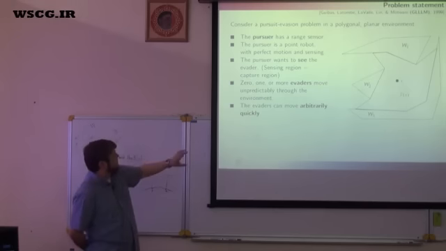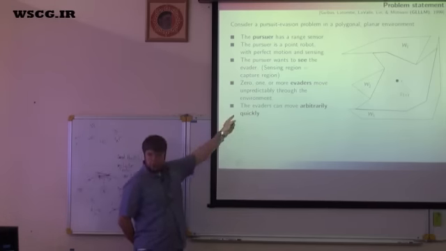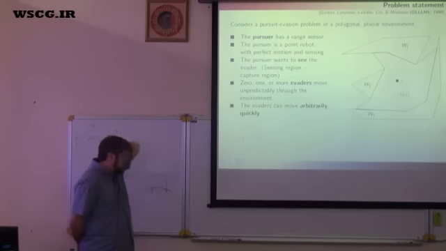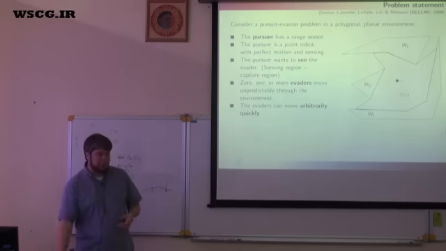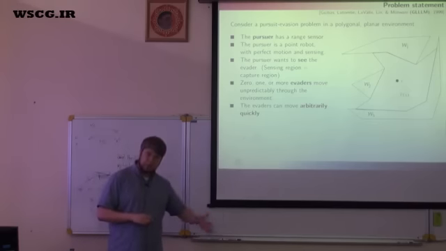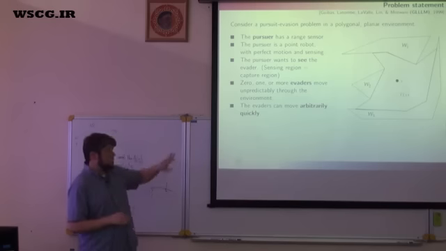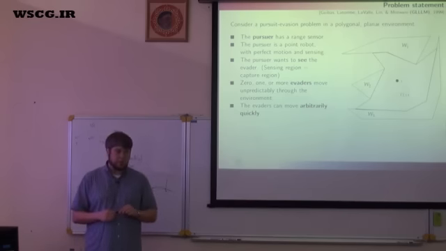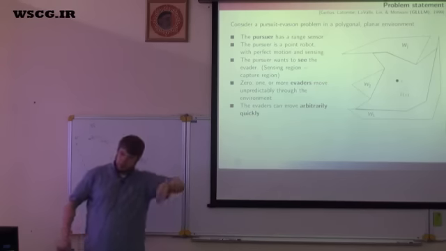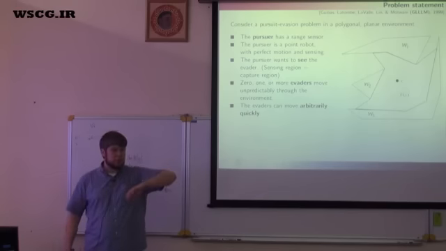Okay, so there's our problem statement. And here's one other fact that perhaps will seem ridiculous. We're going to allow the evaders to move as fast as they want. I'll pause for effect here, right? And so we're assuming evaders that, well, here's the idea. Perhaps we don't know very much about what the evaders can do, right? So if we have no model of their motion, we don't know their patterns or their maximum speed or any of these kinds of things, we're just going to let them go as fast as they want, right? So as long as they're not teleporting from one place to another, right? So we do constrain them to move along a continuous path, but we don't constrain their motion speeds at all.